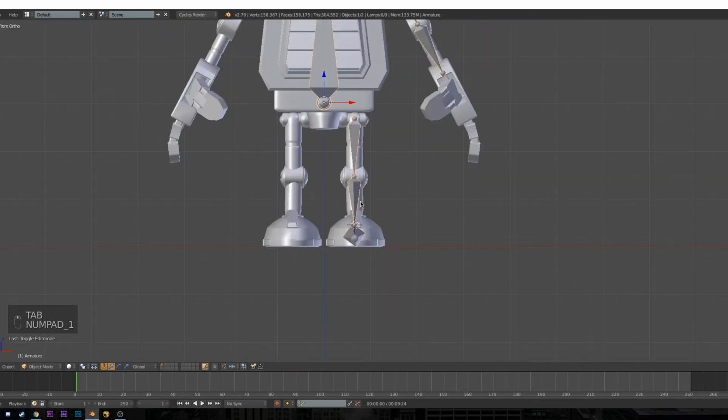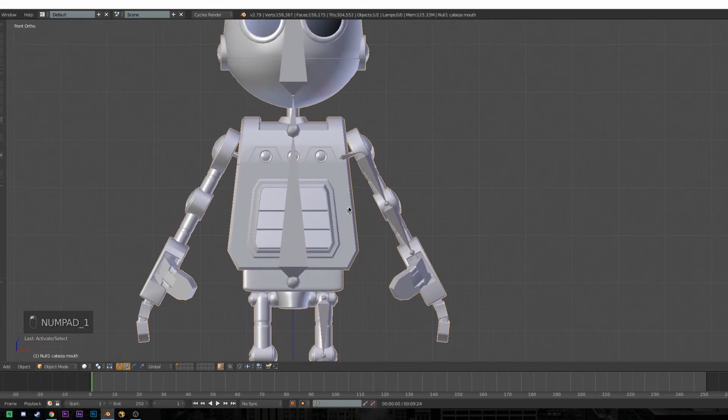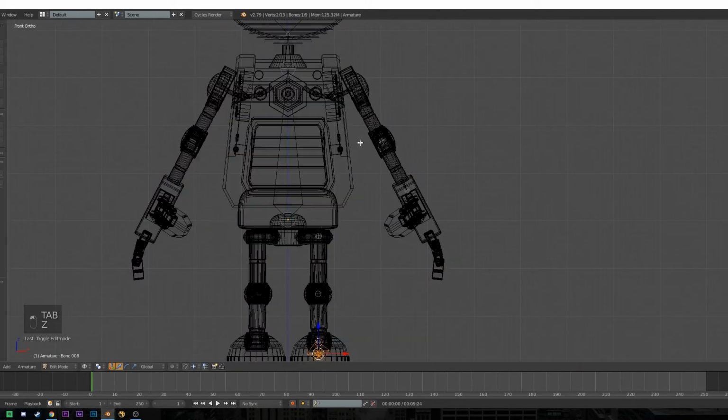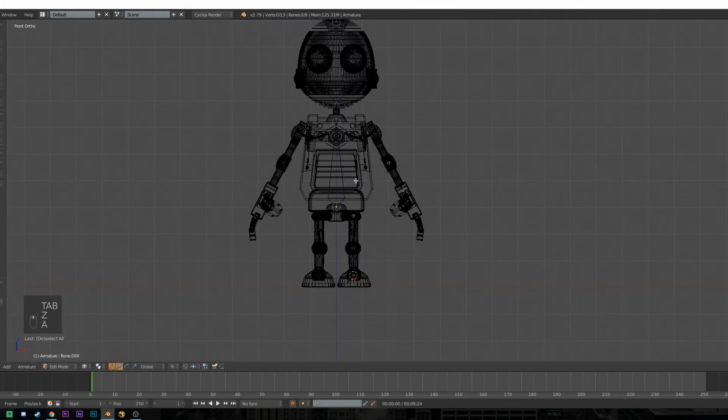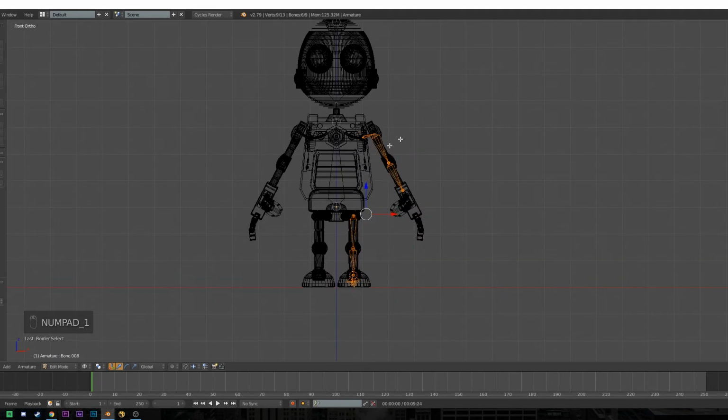So now we've done all the bones for one side of our robot, it doesn't make much sense to also have to manually place the bones for the other side. What we can do instead is mirror the bones to the other side. So with the armature selected, press Tab to go into edit mode, and then press B and marquee select the arm and leg bones for the right hand side of the body. We don't want to select the spine, neck or head bones because they're already in the center of our mesh, and if we mirror them we'll just end up with two in the same place.